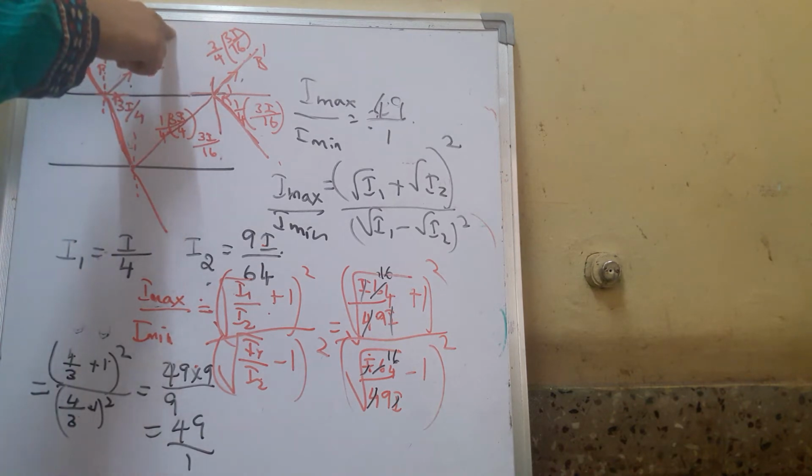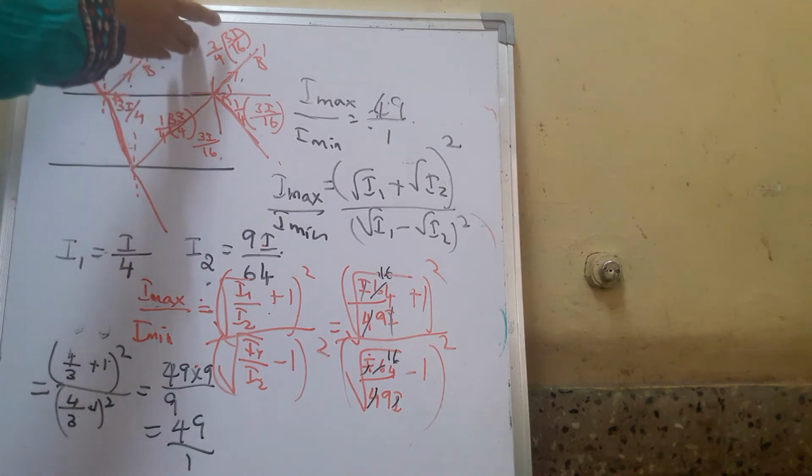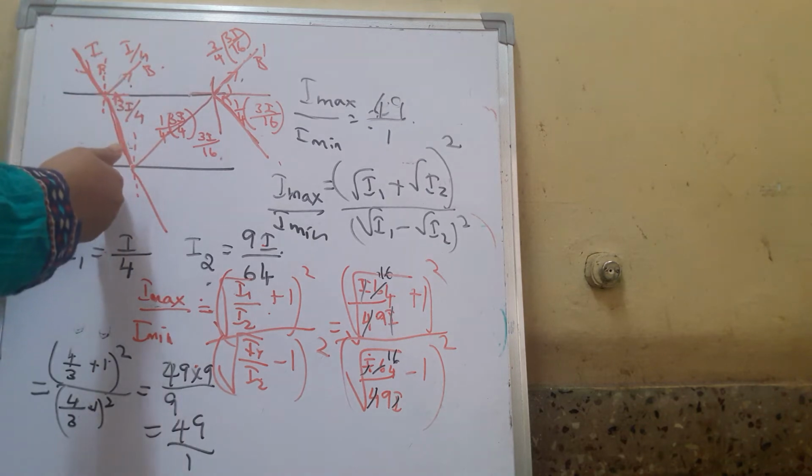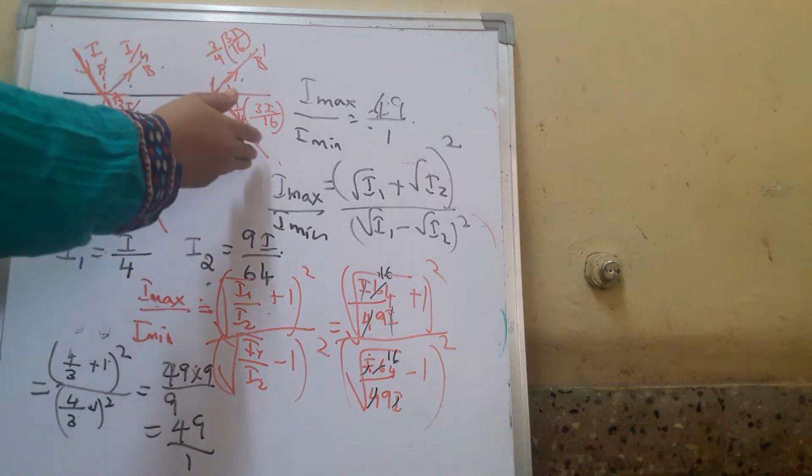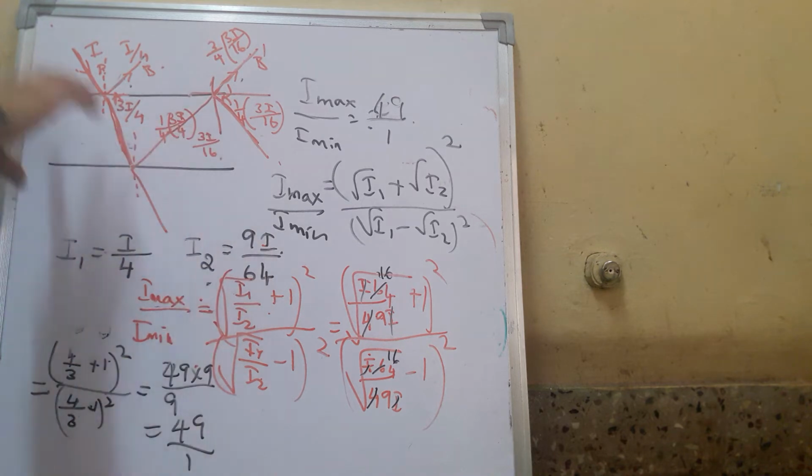ஸோ இந்த ப்ராப்ளமில் நீங்கள் அண்டர்ஸ்டாண்ட் பண்ணிக்கணும், ஒரு I இன்டென்சிட்டி உள்ள லைட் வருது, ரிஃப்ளெக்ட் ஆகும்போது I/4, that is 1/4 of the incident energy உள்ள இன்டென்சிட்டி தான் வெளில வருது. ரிமைனிங் it is undergoing refraction. This is refraction, this is reflection. இந்த ஐடியா வச்சு தான் நான் இதை சால்வ் பண்ணியிருக்கேன். I hope this is clear. So next problem பார்க்கலாம்.